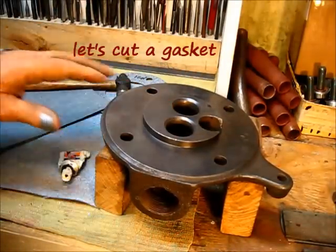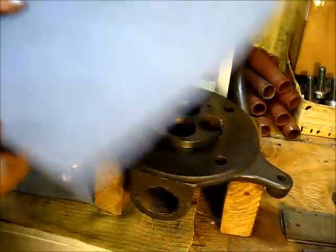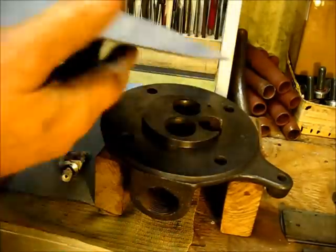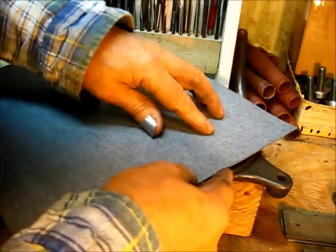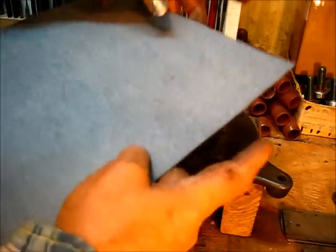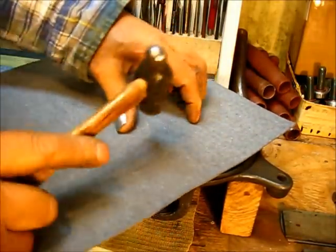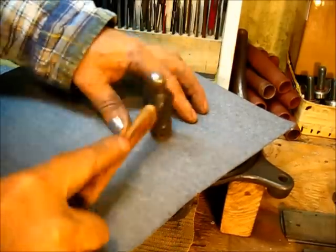To cut a gasket, the easy way to do that is you put the piece of material, and I can get two out of this. I can get a gasket here and I can get a gasket there with this much left. I can't get three, but I can get two. And the way to do that without any marks or without any stress is this: the edge right here, two of those edges need to overlap just ever so much to where you want the gasket to be. Okay, and that looks good enough without stressing ourselves out.